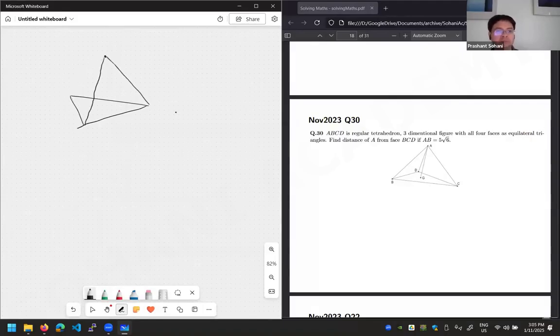Okay, so the first special property is that all the lengths are equal. So all the sides are equal. So if I call this A, B, C, D, what are called edges. So all the sides like AB, AC, all these segments are equal. And as a result of that, all the faces, right? So what is a face? Face is like one surface, right? So ACD is, for example, one face. Are equilateral triangles. Okay, so all the faces are equilateral triangles.